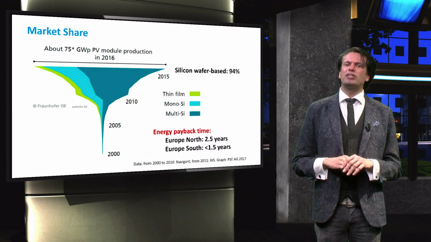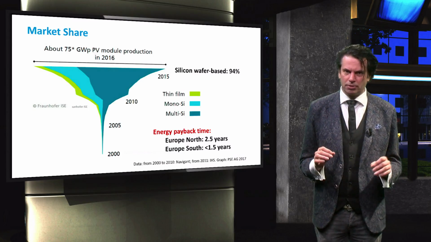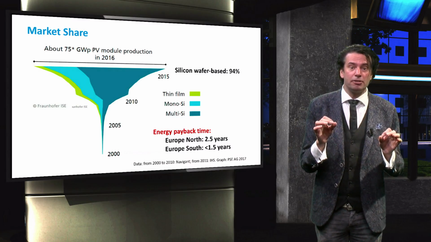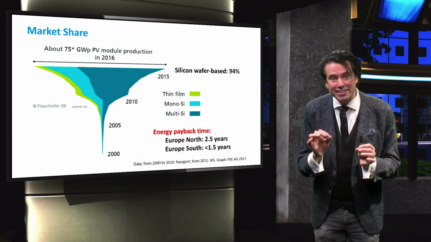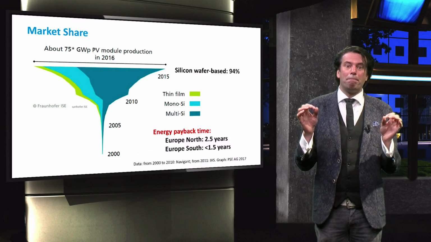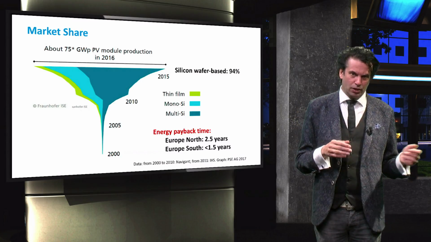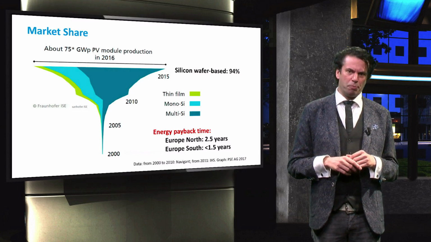The same report makes some claims on the energy payback time of PV systems. The energy payback time is the time a PV system has to operate to recover the energy that went into making the system in the first place. The energy payback time is dependent on the geographical location. To get some feeling for it, I will give some examples from the Fraunhofer report.